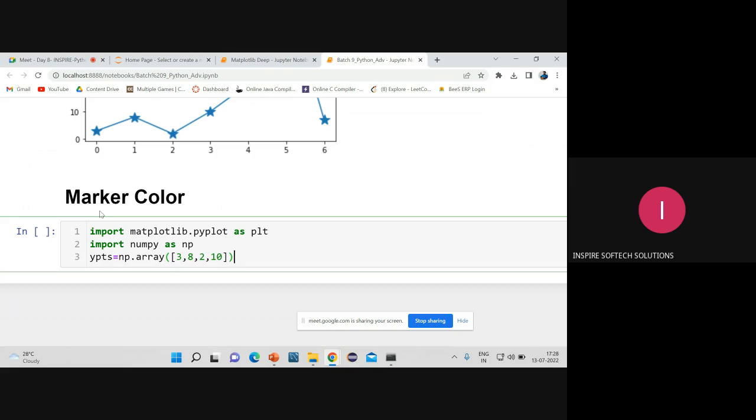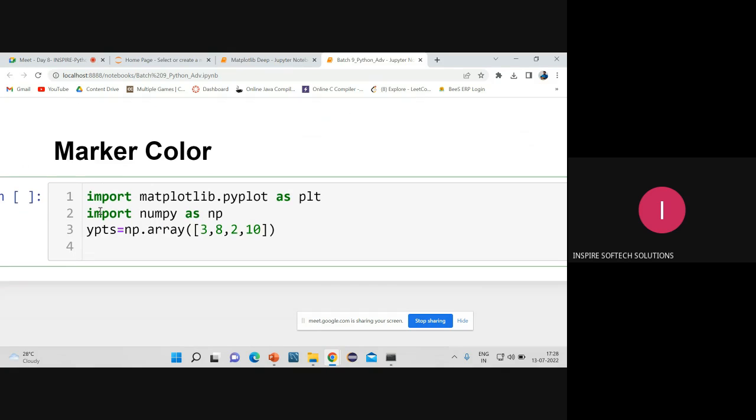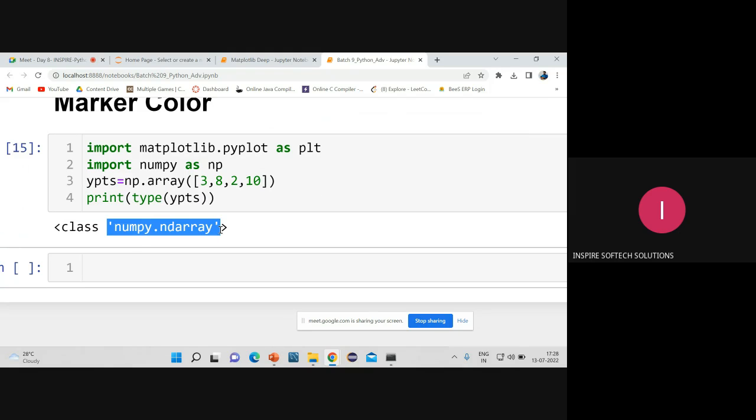One thing you have to remember, this is going to be the common thing for us. Because we followed this way, I have to make this value a float. So if you want to convert it, we'll go with the np.float function. For the y axis, YPTS is going to be my set of values, an array. If you want to find the type of this, suppose I print type of YPTS, and see here, numpy ndarray.